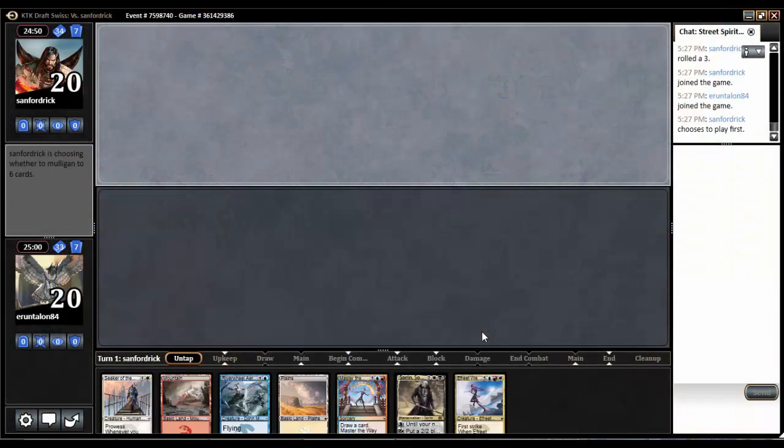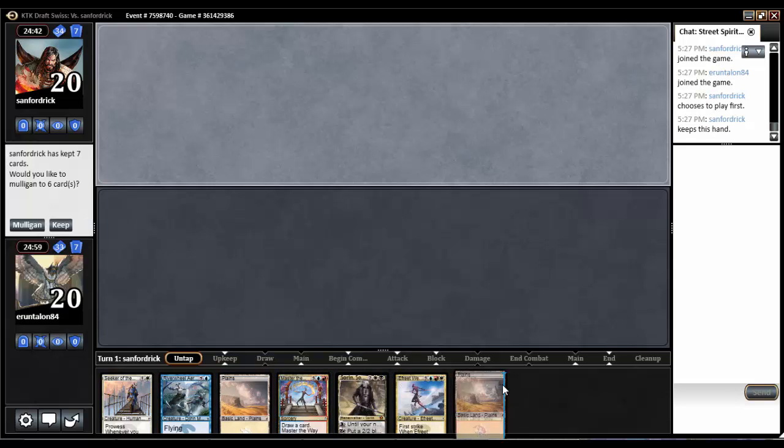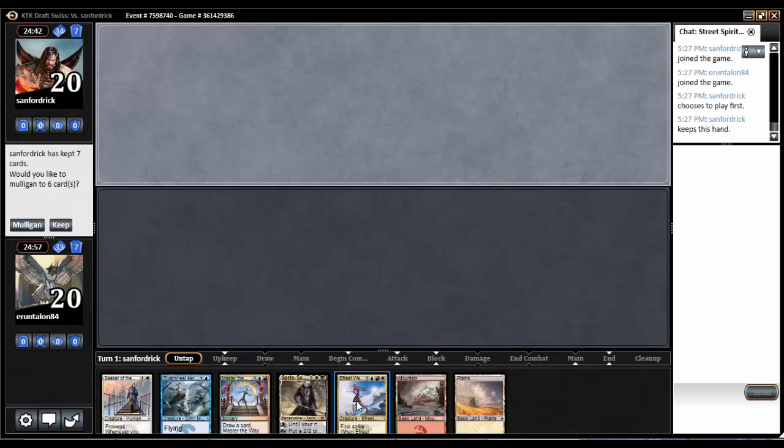Alright, here we are, ready for round 3. Our opponent is playing first. We have a borderline keepable hand. We have a turn 2 play in Secret of the Way. We have a potential turn 3 in a free Weapon Master. We need to draw any land.